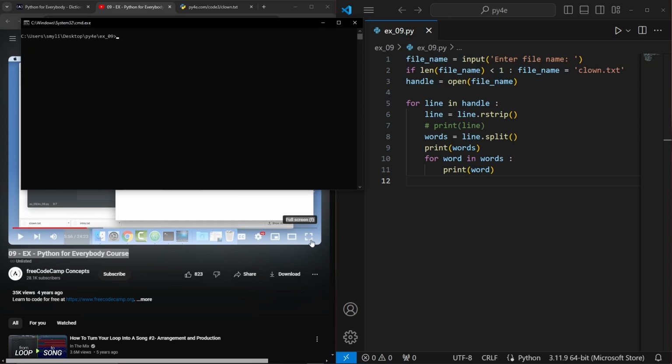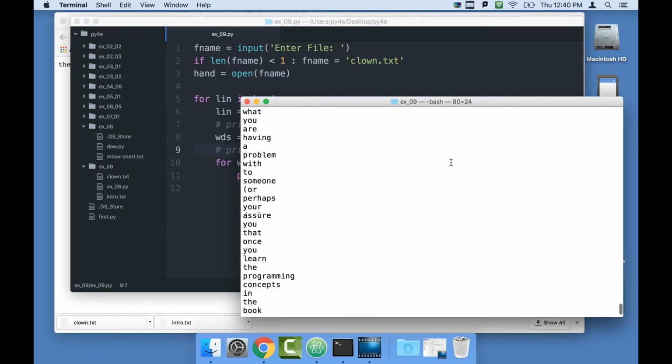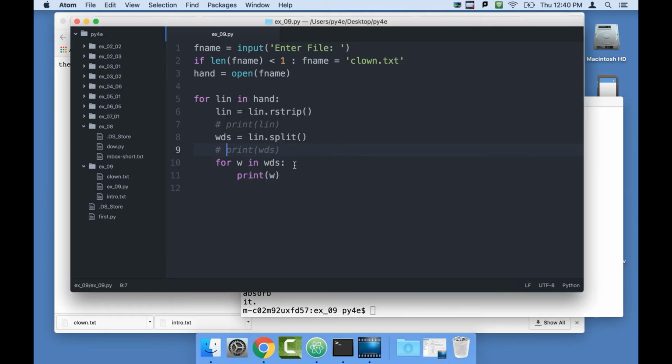All right. Let's do this. Boom. And go. It's just going to go through the words. And in a sense, by nesting these two loops, we're going to hit all the lines. And that's a lot of stuff. But it hit all of the lines, all the words, and away we go.